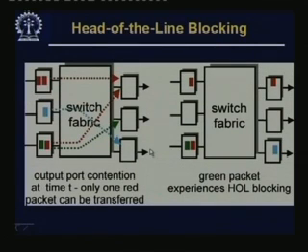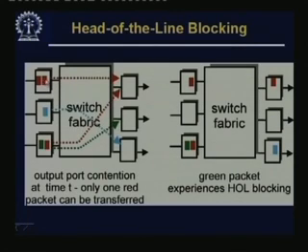Okay. So, let us look at the head of line blocking. You see what is happening here: there are 3 input ports, and this is the switch fabric. The destination is shown by the color, which means red is destined for this particular port, blue for this particular port, and green for this particular port.